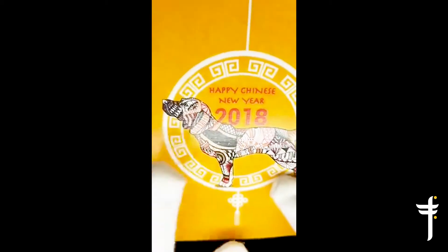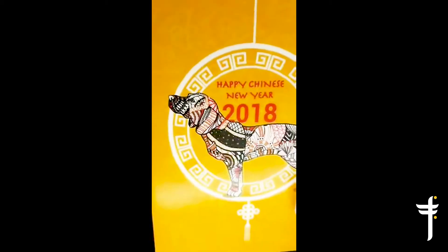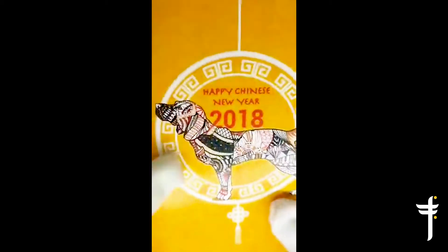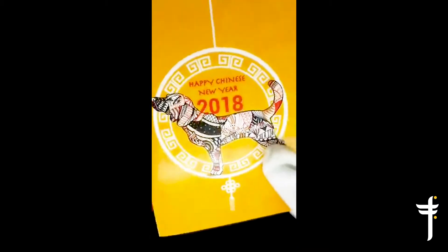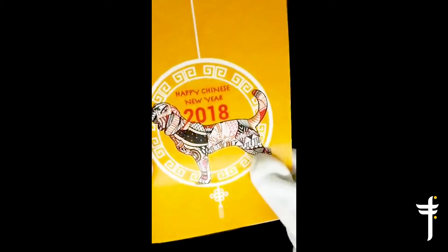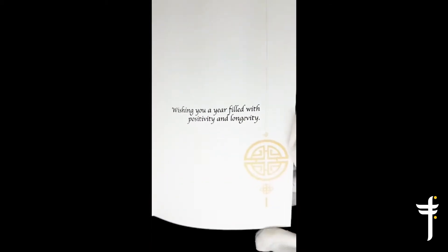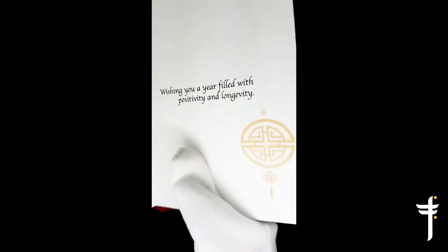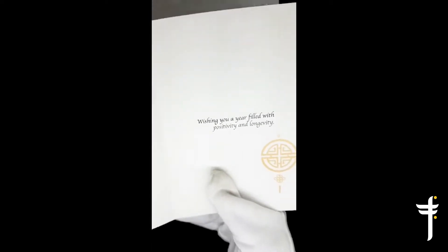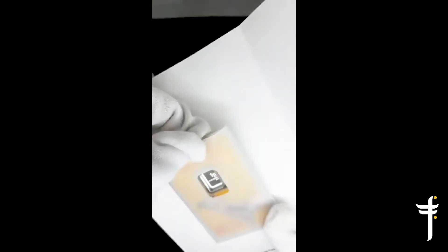Why is it designed in a dot design? Because the dot design is in conjunction with the zodiac year. And this circle design — if you can see here — this circle is actually a lantern. A lantern is a symbol of moving life and prosperous business. If you open it on the right, there are well wishes for positivity and longevity to the receiver. And there's a gold lantern as well — pretty, right? You have a huge space to write anything you want. And on your left side, you have the silver bar with the tech card.